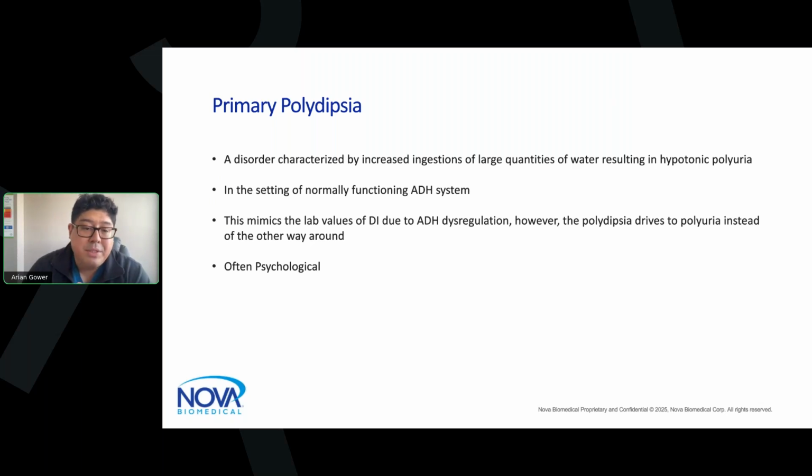The key difference to this pathology is twofold. So unlike your true diabetes insipidus patients, these patients are more often than not mildly hyponatremic, although often will have normal sodium levels. In addition, as they have normal physiology, once they're fluid restricted, these patients will actually have sodium levels that will remain normal. In addition, with restriction, the polyuria actually resolves once the water intake is limited. Keep this in mind because this is a distinguishing factor from true diabetes insipidus, where the fluid restriction will often cause sodium levels to become very elevated with continued polyuria despite the fluid restriction. Next slide.